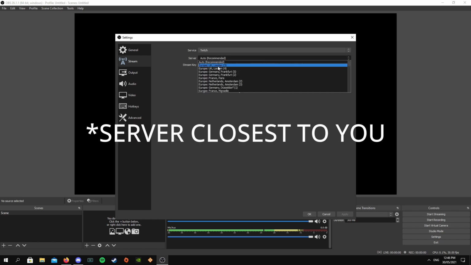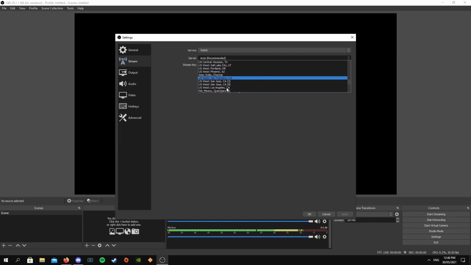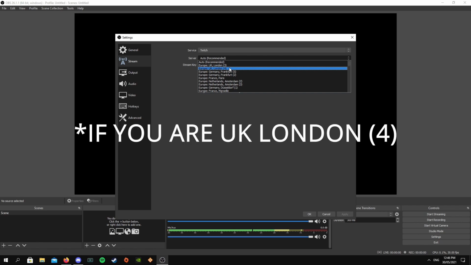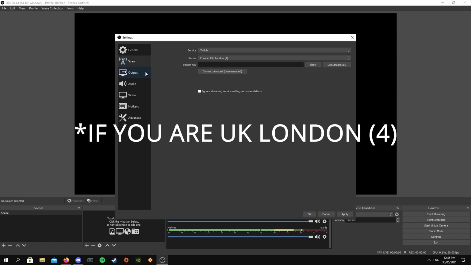And then you choose your server. It'd be like Europe or US or Asia or Mexico, for example, but we'll be sticking with London. Usually I like London 4. I've had the most success with that, so just stick with London 4.